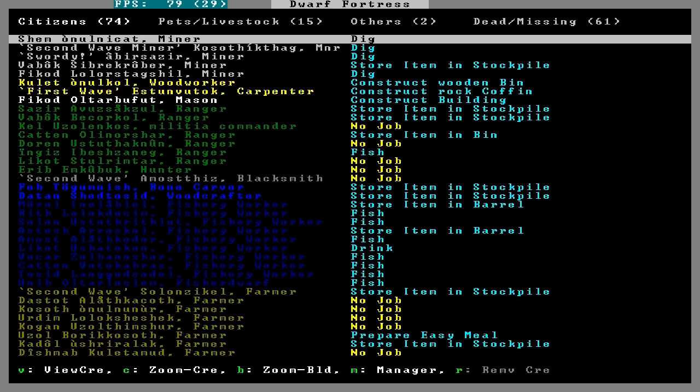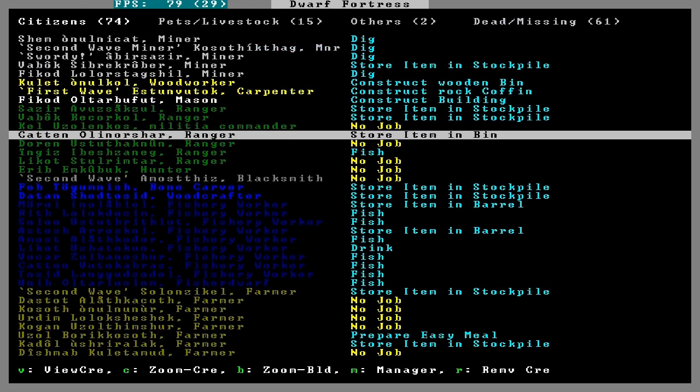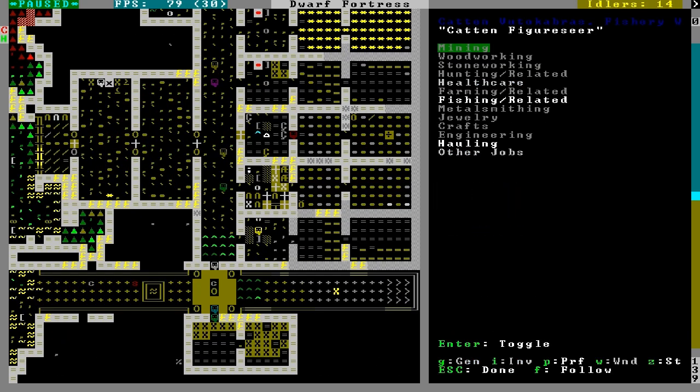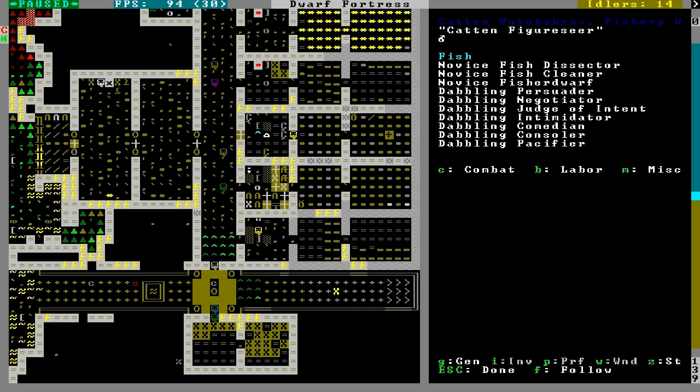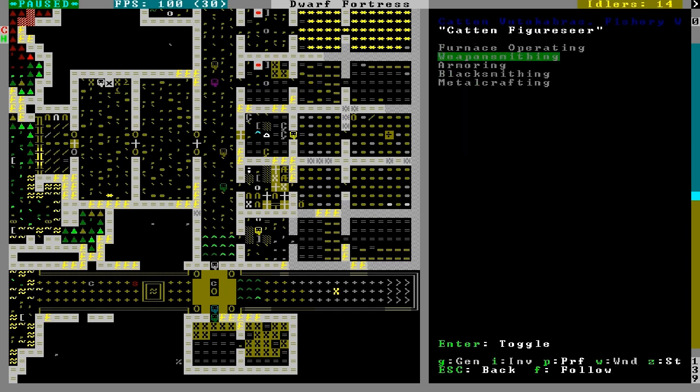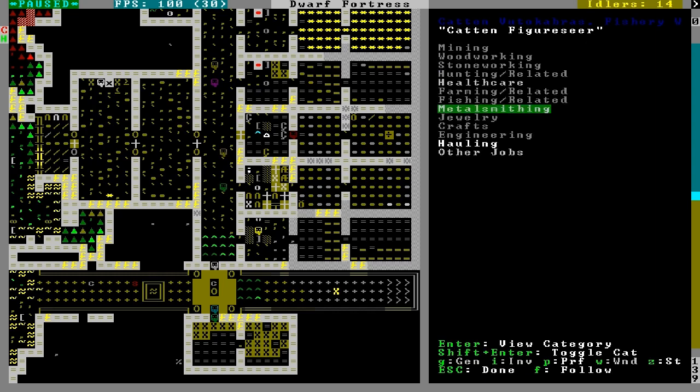Yeah, so Dwarf Therapist allows you to have a bit more of an overview of your dwarves, and you can look at them all at once. Basically, it's an add-on. Novice, novice, novice, dabbling, dabbling, dabbling. Right, I don't care if you aren't fishing, because you're not a good fisher, so I'm quite happy for you to be a completely awful furnace operator. Shift Enter to get rid of that. Down one, metalsmithing, furnace operator.